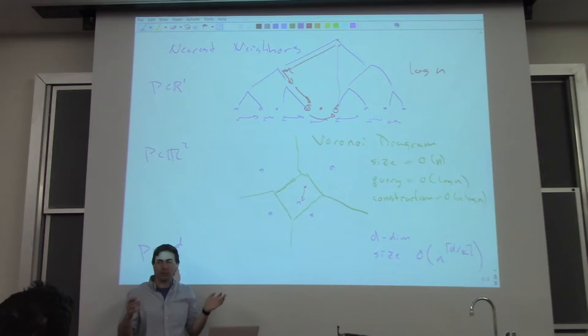So then I say, okay, this is still my ball. I go back up the tree to here. And now I'm in this cell. And I see that this split point is actually closer. So I've shrunk my radius a fair bit. Turns out this is the nearest neighbor, according to the picture.